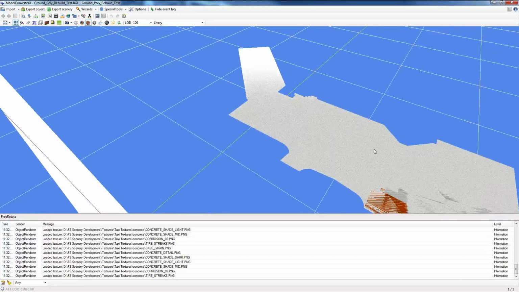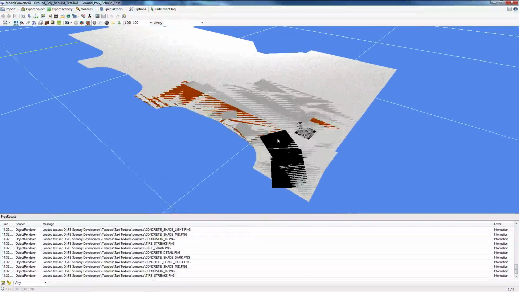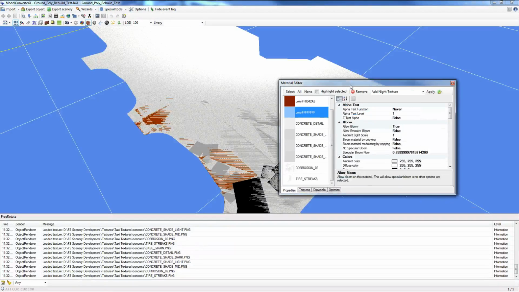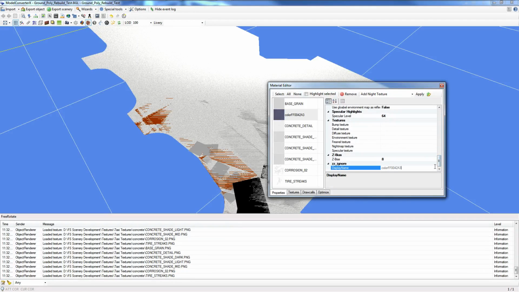Not sure what this was supposed to be. If I delete it, I can remove this color here. Know that much. This should be mid.